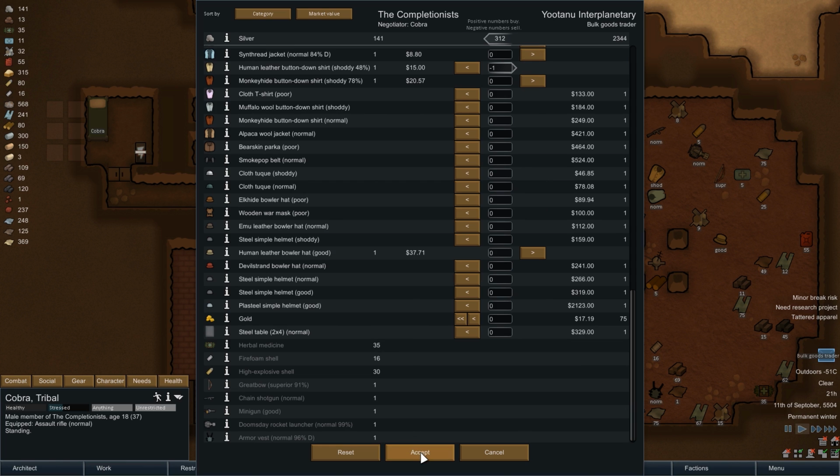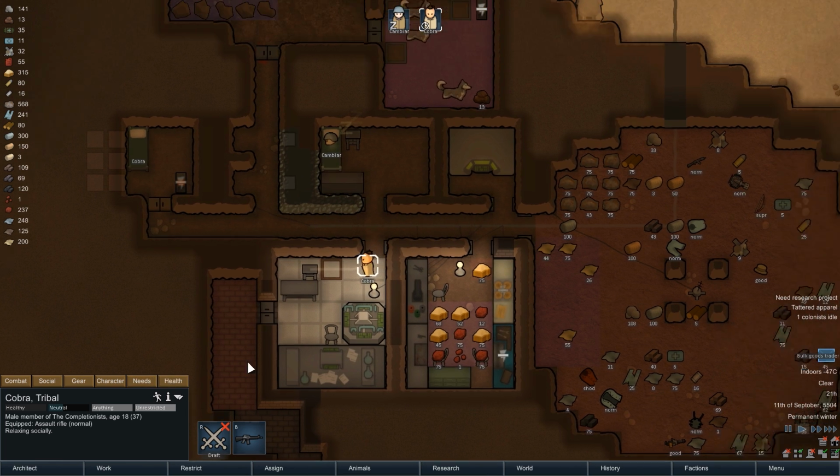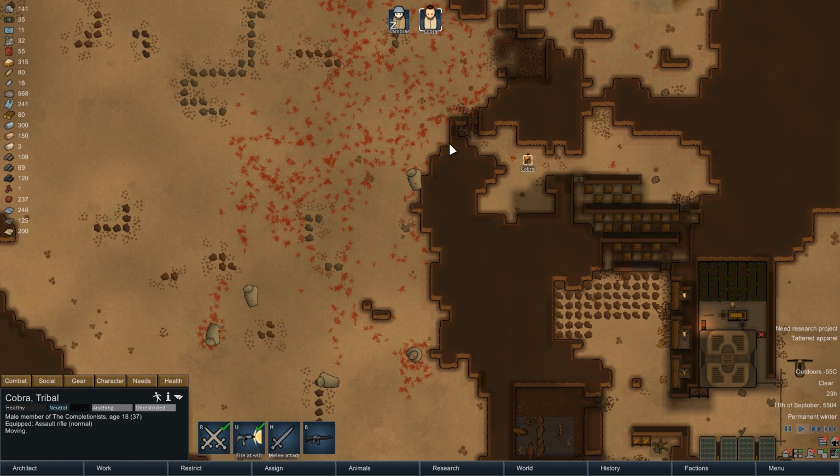Apart from that, we are also selling a human leather button-down shirt that is already marked as tattered apparel, and that's it. Cobra completes his first trade as we earned 312 silver. And with the trade complete, I think it is now time we finally finish off the herd of muffalos. Most of the animals are already downed or dead. A single muffalo, however, is still wandering around, so let's quickly take care of that.